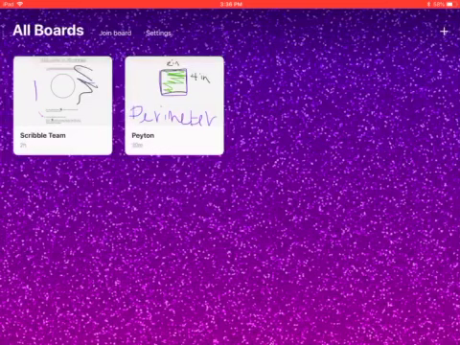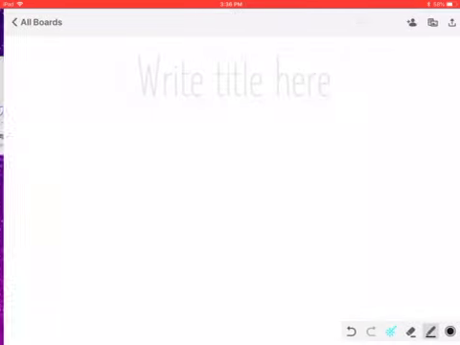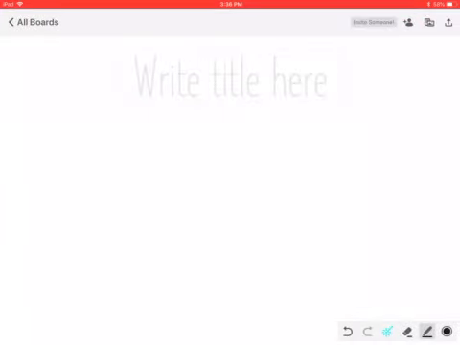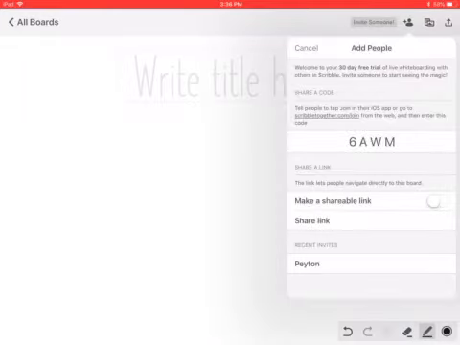So I hit the little plus sign in the right corner, and then it says you can write a title here, but I'm not gonna do that. And then where you can go to invite your students is up here with this little button. It gives that 4-digit code, kind of like they do in Kahoot, and they go to their app and just type in that code. They'll go to join board and then they'll type in that code.